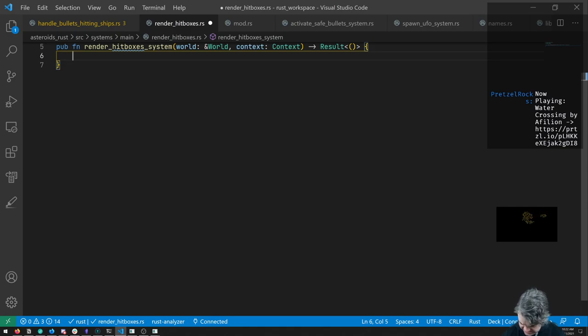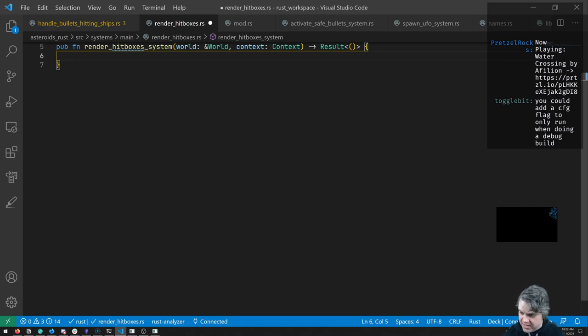Can I actually run this so that it only runs when I want to? I don't know if I can easily. I want to query for everything that has a size and a location. Pretty much that's all I'm going to care about. You can have a config flag to only run when doing a debug build. Yeah, but I'm actually curious about how bad performance is going to be hit when I do this, because I'm going to be creating a new mesh for every single one of these. It's going to be interesting.